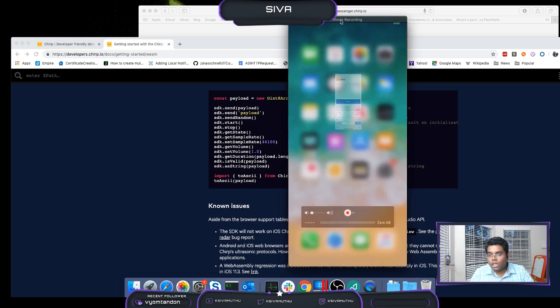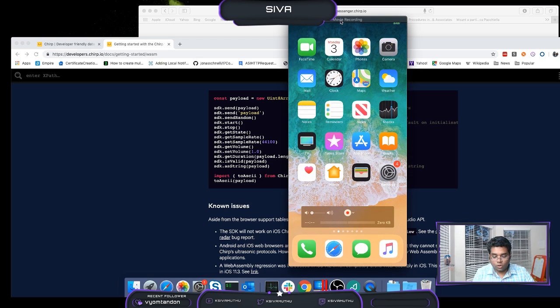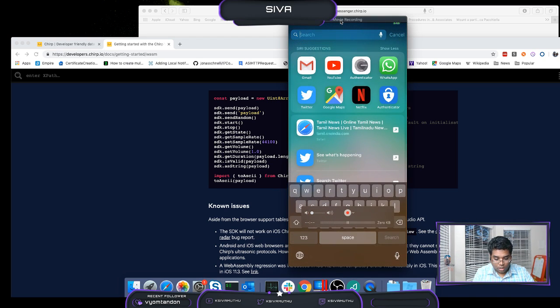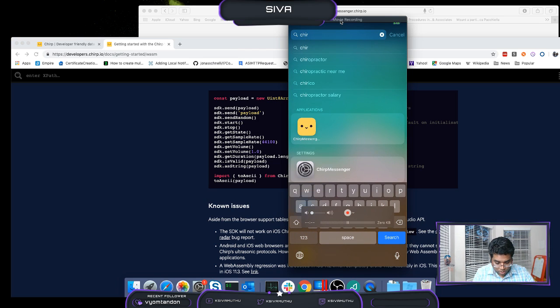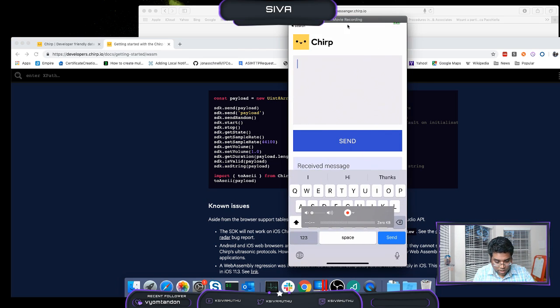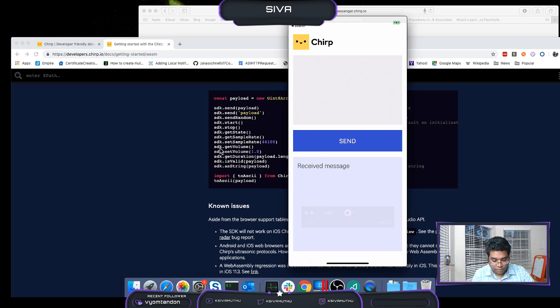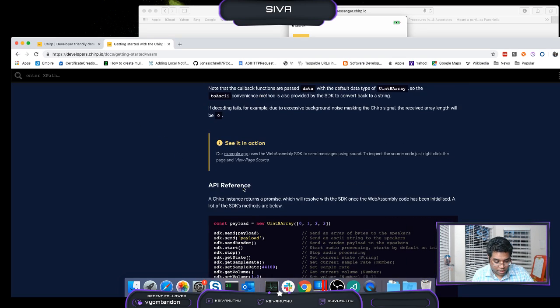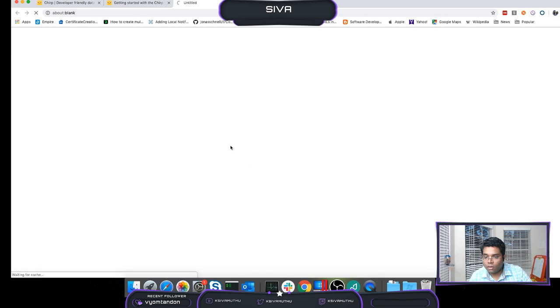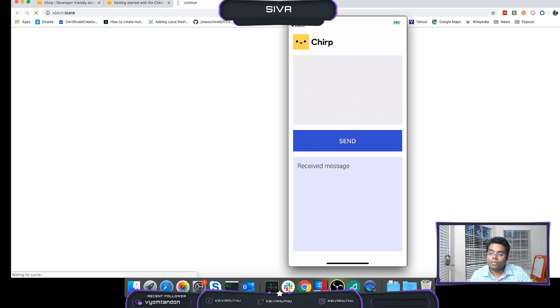Here is my iPhone. So here you can see the Chirp Messenger. In this Chirp Messenger, we can either send or receive the message, right? So what I'm going to do is open the example again. So it's opening the example.